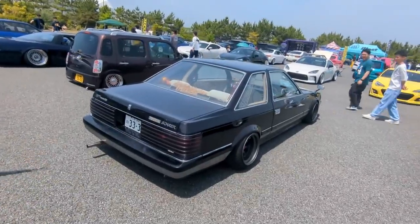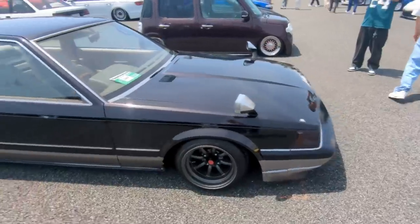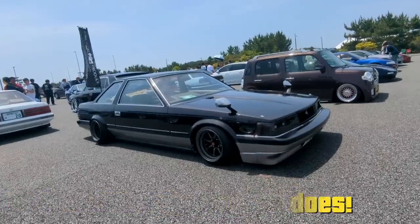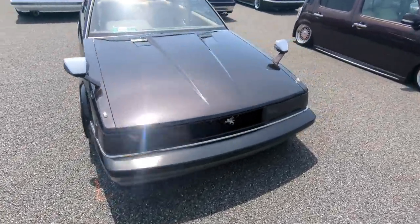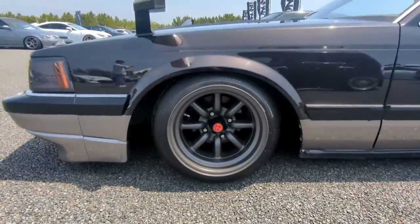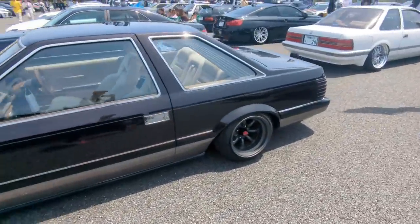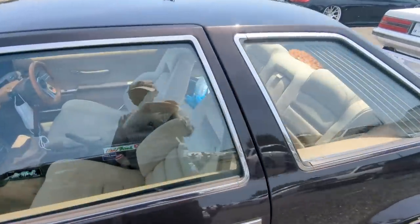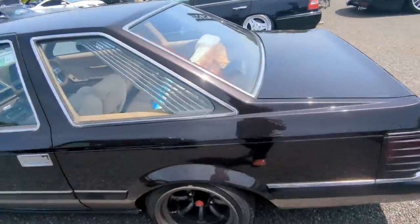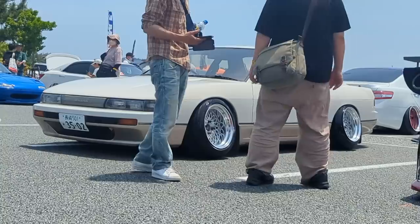Now, I was just hanging out with this fella just recently. I don't know where he is, but he also owns a cappuccino. I forget, but his slammed Soarer is incredible. It's an early one. We got tinted, smoky tinted headlights. Oh, geez. It's a classic look. Two-tone, dark gray. Whoa, light sort of tan interior. That is pretty. Is there a tinge of brown in there? I thought it was just straight up black. Wow.